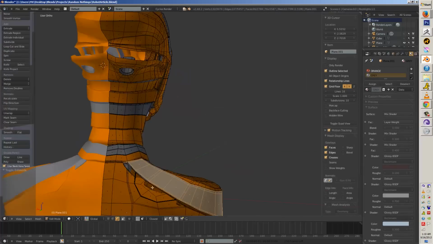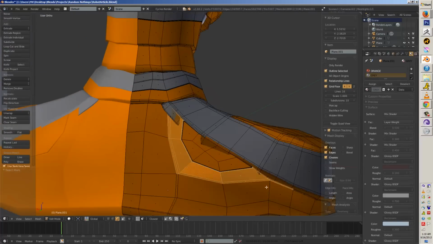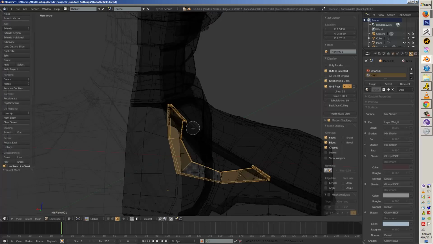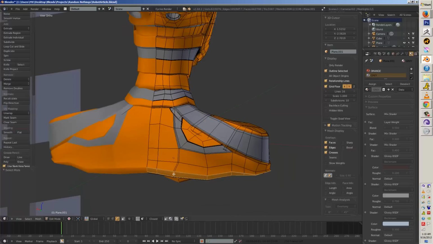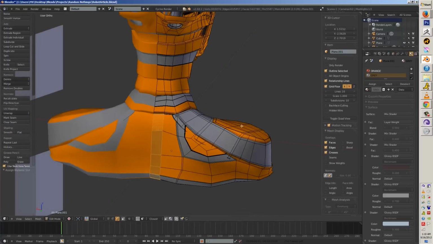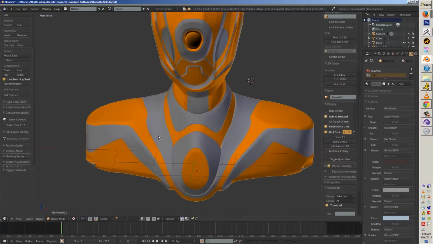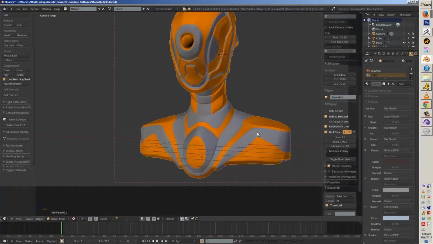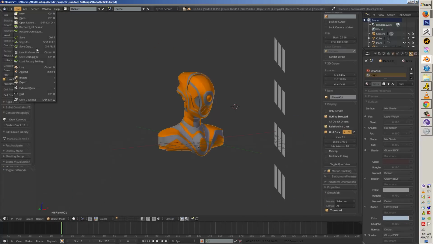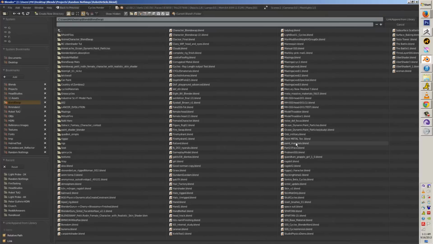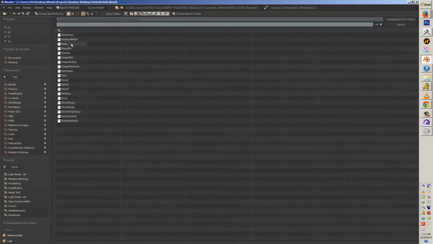to have some unified material, which is what I probably would need to make in order to give this a different look as far as looking dirty or contaminated, which is what I wanted my final look to go for. So since the model's mirrored, I'm able to get a pretty good result just selecting random edges, or not even so random, just selected edges, and just add that in there.